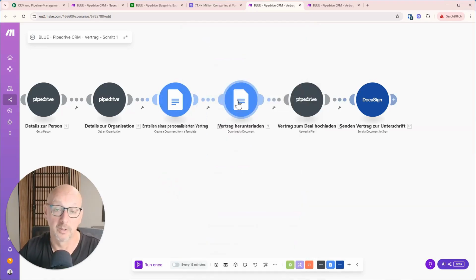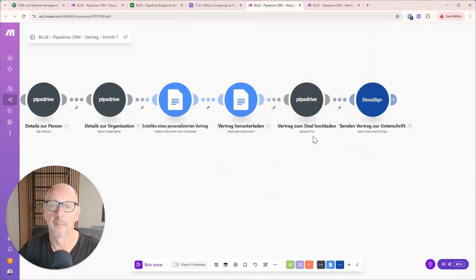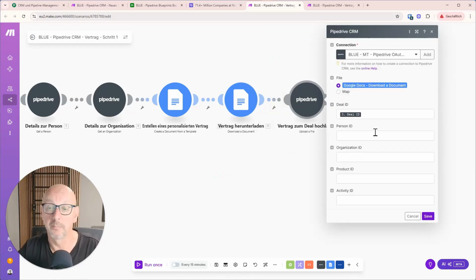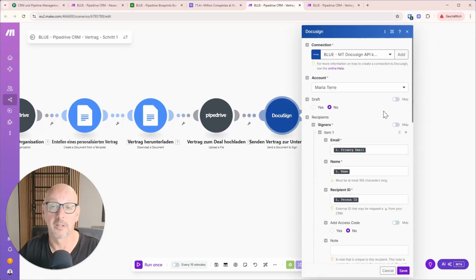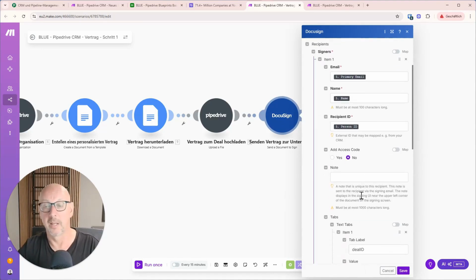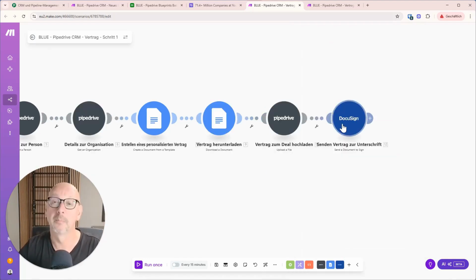And then this document is created and downloaded, typically as a PDF if you set the type to PDF here. Then you upload this document to the deal. That's super easy. You just need to use the upload file and the deal ID, and it's automatically recognized that you have a download here. And then, for example, you can use a tool like DocuSign to send this document to the customer for signature. That means you have the email, the name, the recipients, and all the settings you need for DocuSign here. Of course, there are other tools you can use for this as well, but the idea behind it is that everything happens automatically and we don't have to start printing out documents anymore, and whatever else is necessary for that.